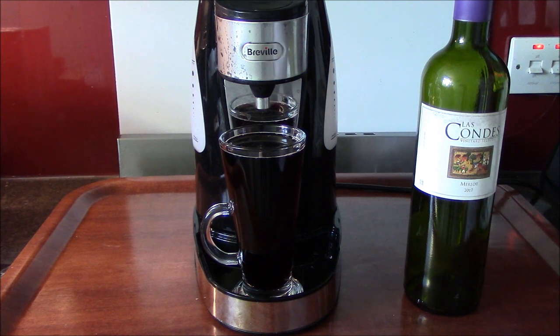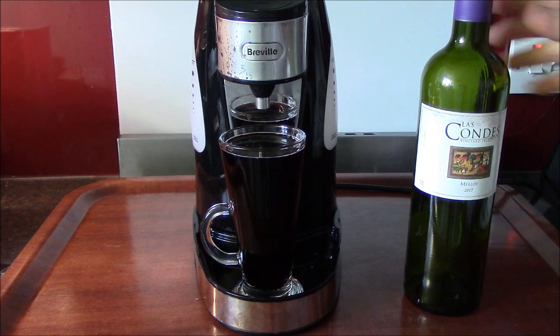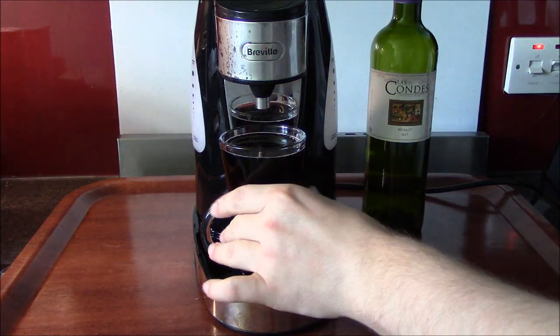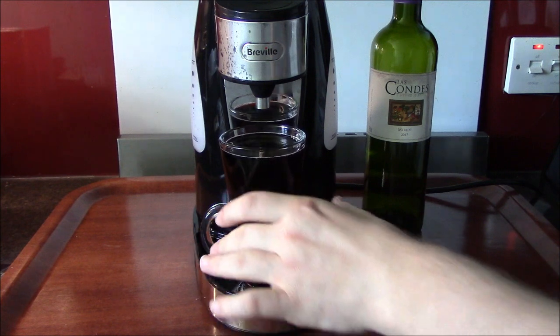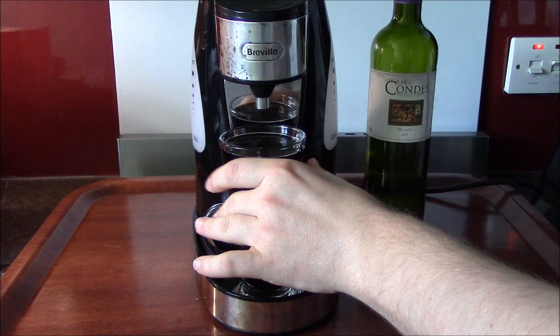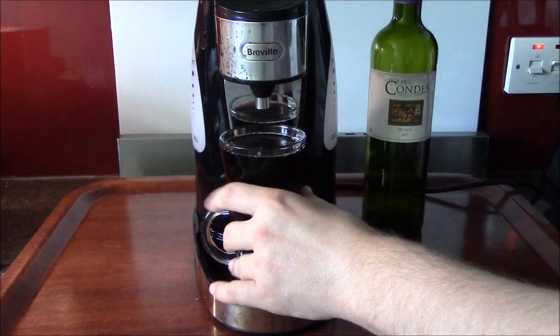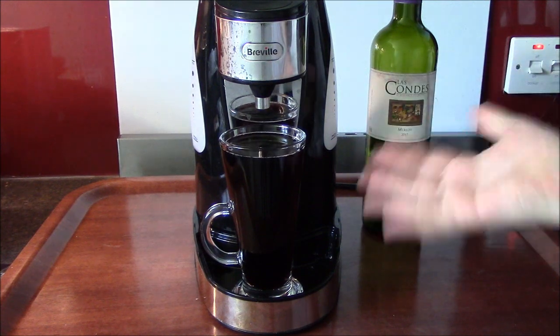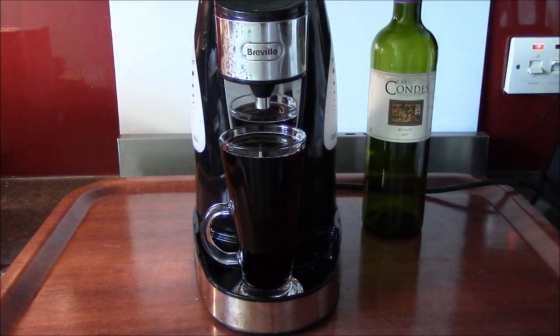Turn it off. Safety first. That smells quite good. Is that hot? It is hot. Don't do what I'm doing — I've got asbestos fingers but it is hot. It smells delicious. It's very good for opening the nasal cavities. And in the short time it took for me to get out the hot cup, it's now beginning to smell a bit like vinegar.